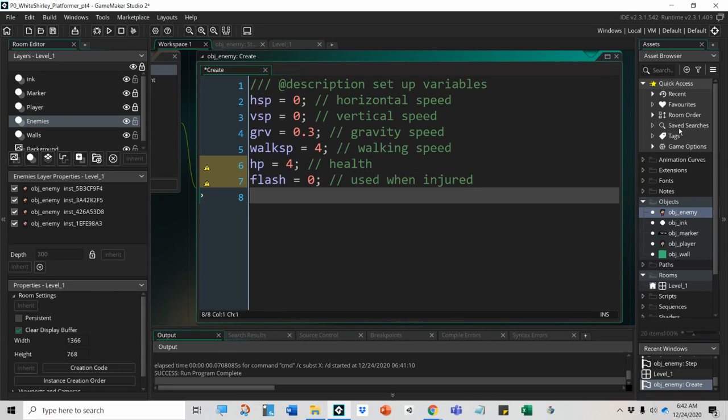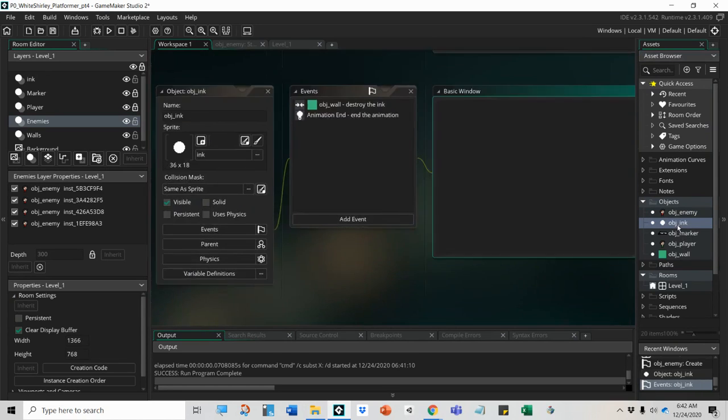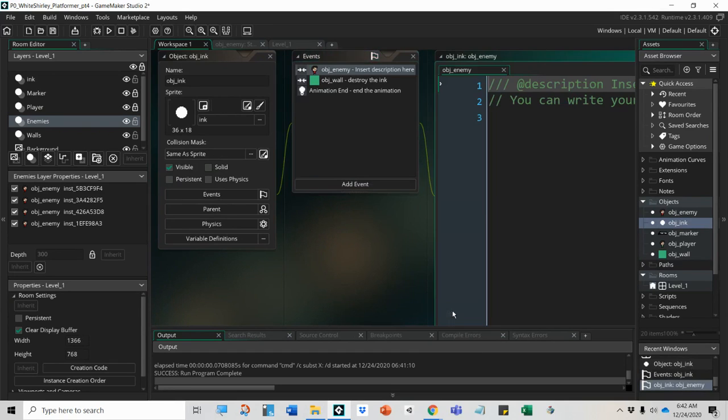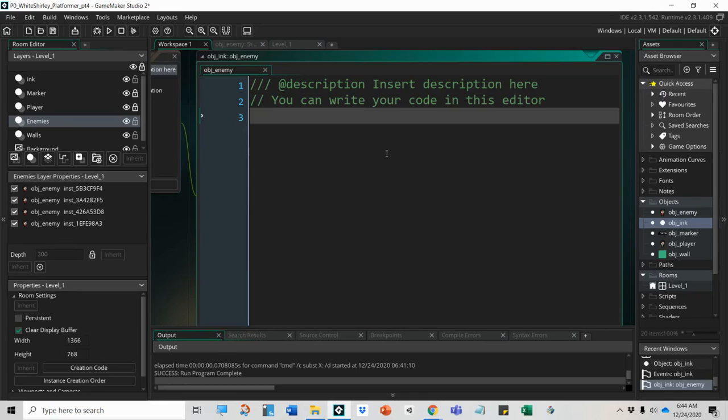So next we'll open, by the way, don't worry about these little yellow cautions. It's just telling you that that variable has only been referenced once. Well, yeah, that's because we just declared it. We haven't used it yet, so we're not going to worry about that. We're going to our ink object. And in the ink object, we're going to add a collision with enemy. So in our collision with enemy, I'm just going to write some code, and you should understand what it means at this point.